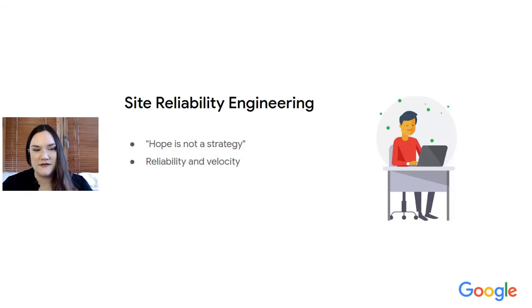We have this effort called DIRT, which is a disaster game where we completely model a disaster that we think could happen to a service and see how well our services hold up under the circumstances and how well SREs react to the outage. And actually, we have a speaker later who's going to talk to you about one of these outages and what we learned from it after I am done talking.